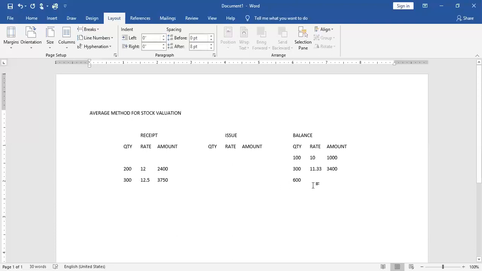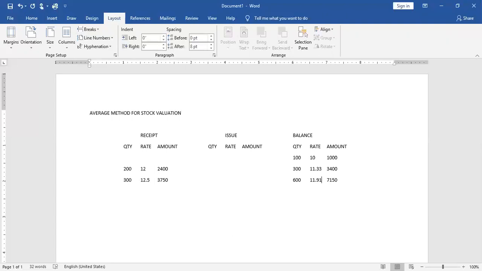Then we add up the amount for the last closing balance to the amount for the current receipt. So 3,750 plus 3,400, giving us 7,150. Now the unit cost for these 600 will be defined by dividing 7,150 by 600, which this time gives us 11.91. So it means that the unit cost is 11.91.